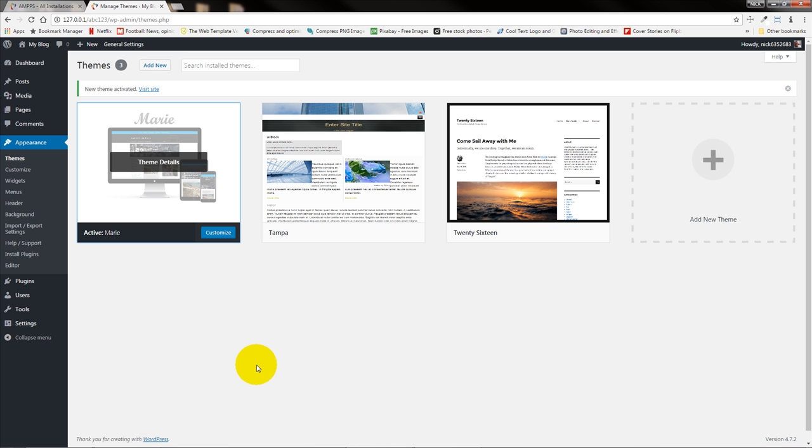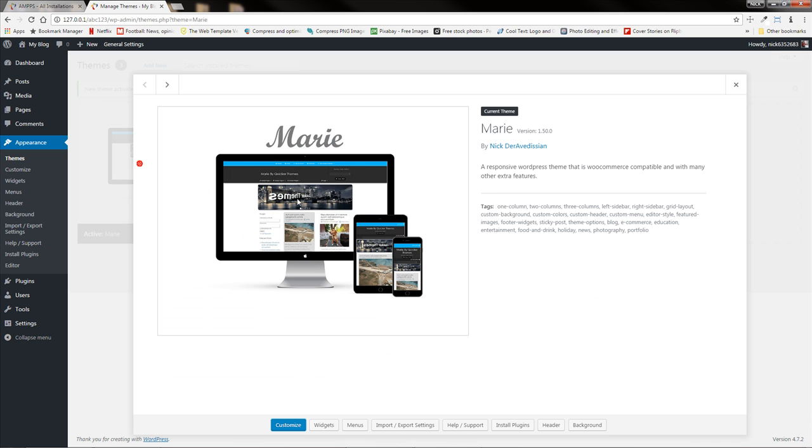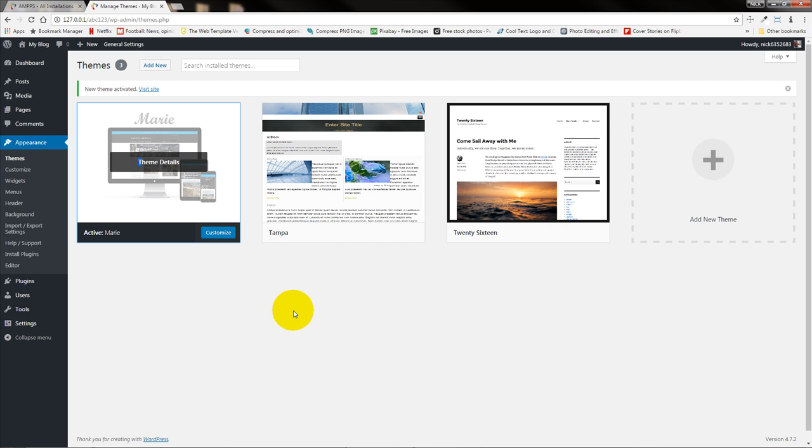Other than that, everything else works fine, as long as you're not using a child theme, and as long as you know that some plugins might be affected, or in this case the Qt CSS will be affected, so you need to change in your Qt CSS settings where the location of the new theme is. You're good to go. And that's it about the Tuxedo Updater.